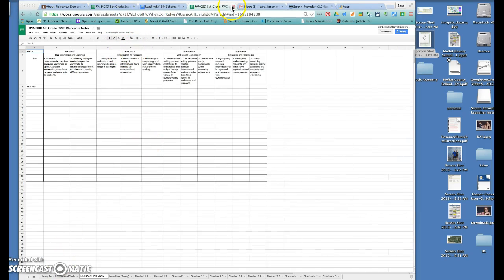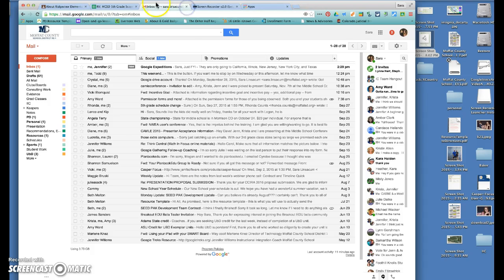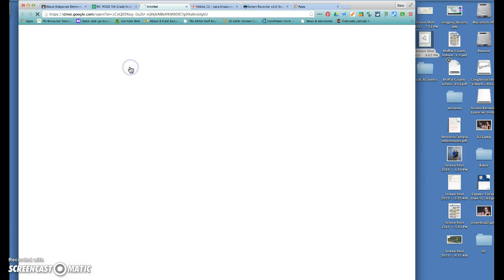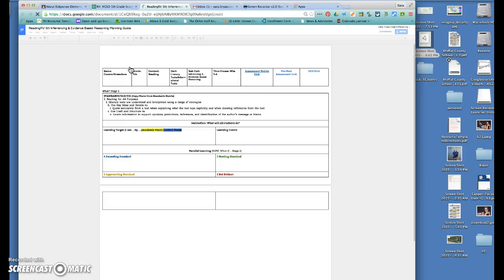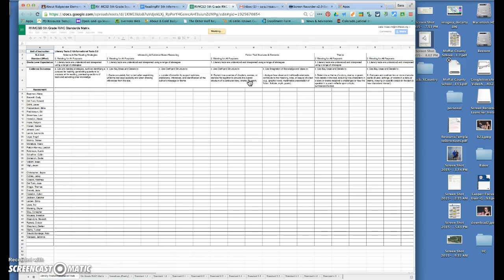So say you just want to go back here. This would be back at this planning guide. This is where we fill it out. But please do not move this to any other folders. We're trying to keep these organized, all connected to this scope and sequence. So if I actually go back to my scope and sequence, say I wanted to start working on my next one, I can click on it. Same thing, my standards are all pasted in here for me, so I'm just really planning on this. Again, it links to my assessment matrices, and that's how these will look.